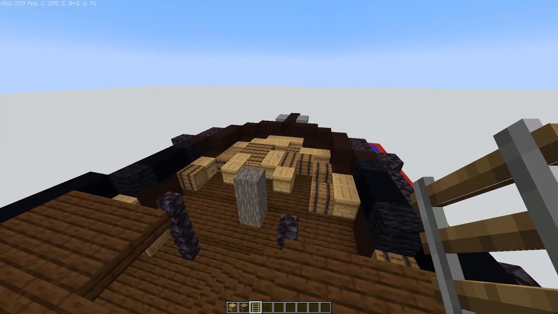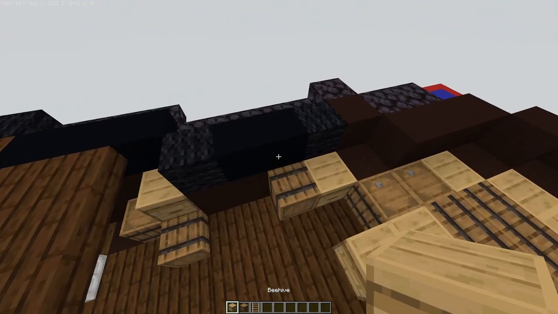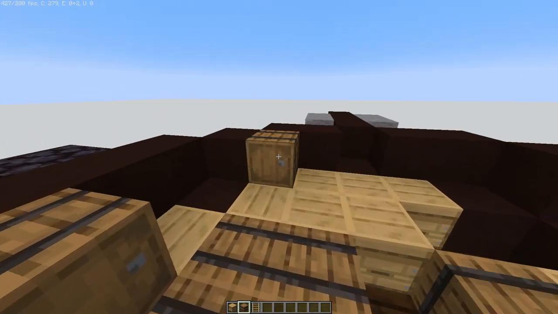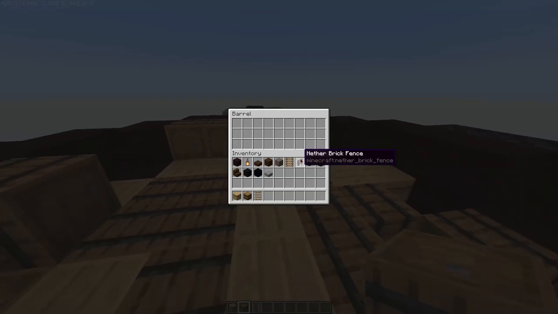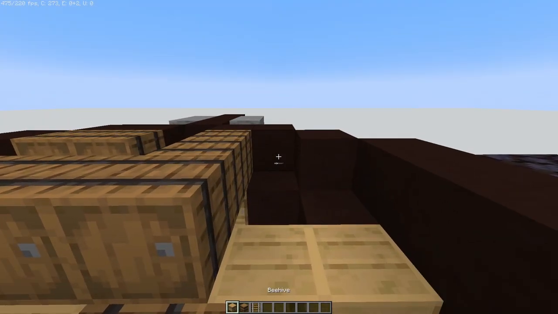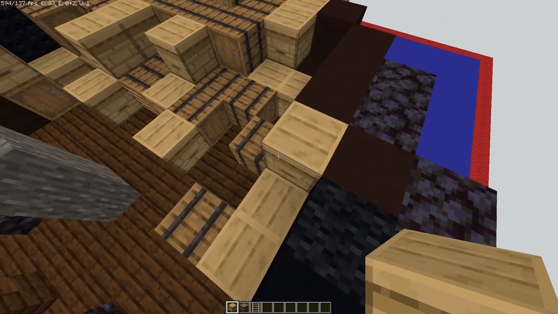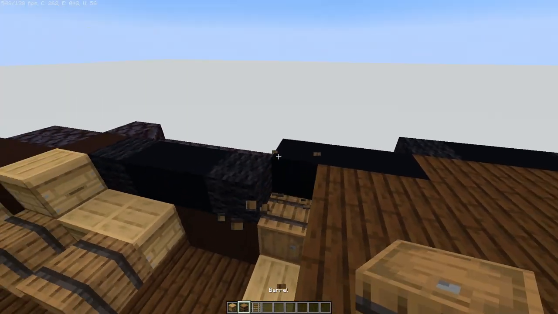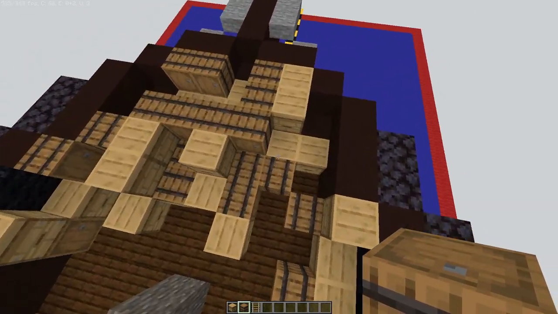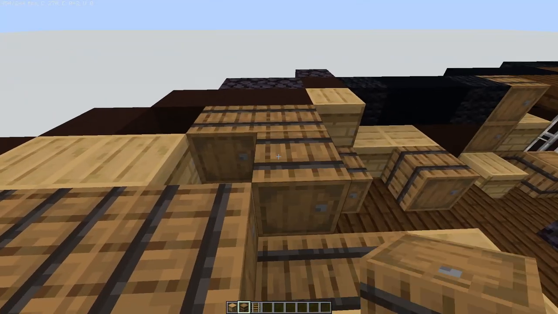And we'll have what? Okay. So beehive here. One, two. Yep, and a barrel up here. And then do three barrels here. Nope, not correct. Here, like that.